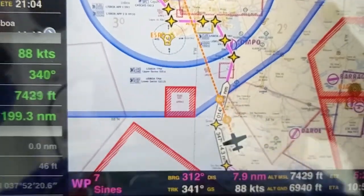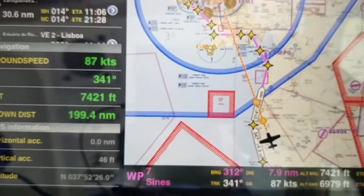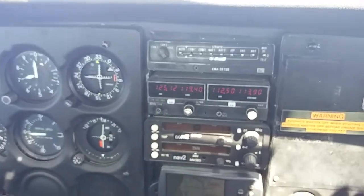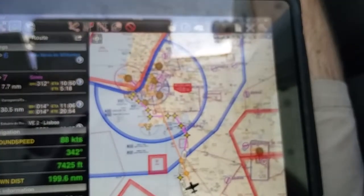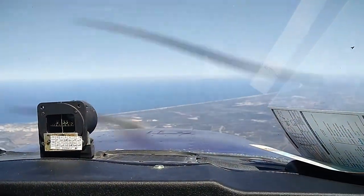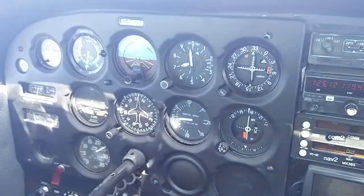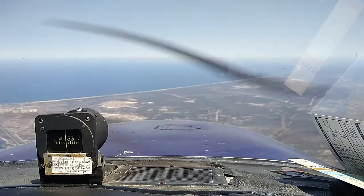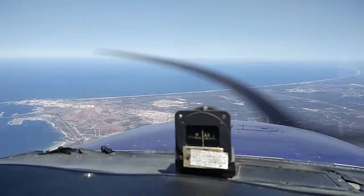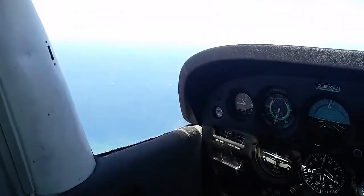I think I'm satisfied with that. We are using really three sources of navigation information: we are using VORs, we are using the GPS, and we are using visual landmarks and our charts. So with all that information, it's really difficult to get lost — especially on a day like this. With a coastline like that, it's really hard to get lost. You must be trying to get lost with such a beautiful coastline.